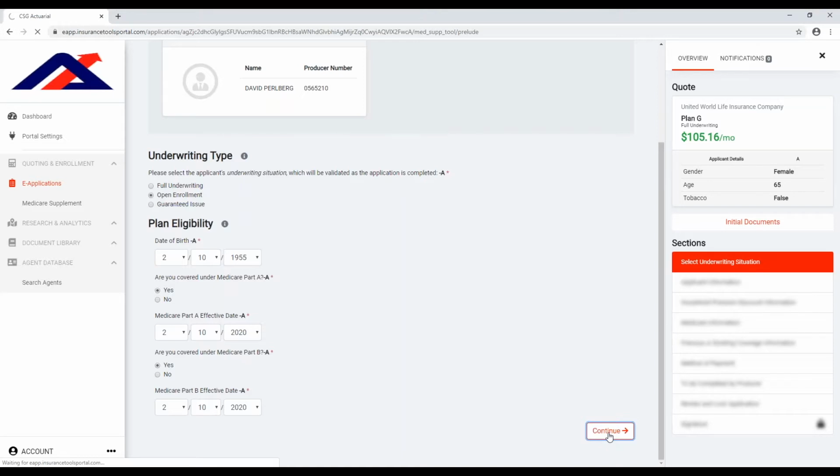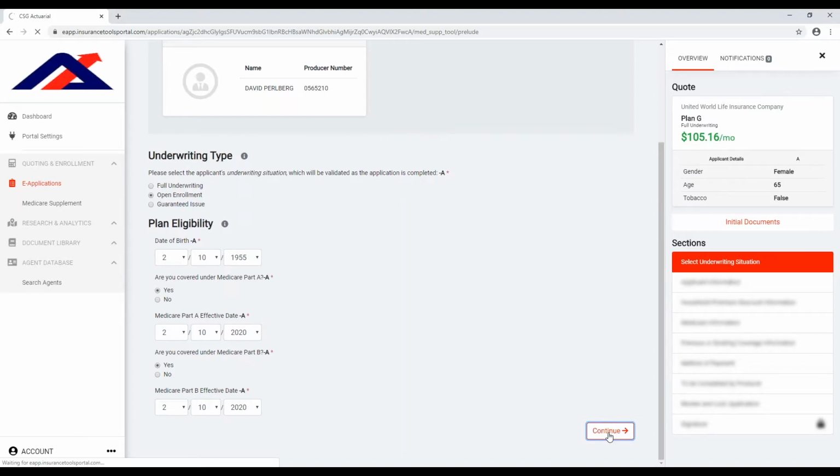So this is also going to take into consideration all of the macro rules. So if you try to submit an application for a Plan F or a Plan C, the system will actually try to get you to switch a plan and notify you that that individual is not eligible just based upon their Medicare Part A and Part B effective dates. So what this application is going to do is to make sure that each application that you have submitted is being submitted in good working order.